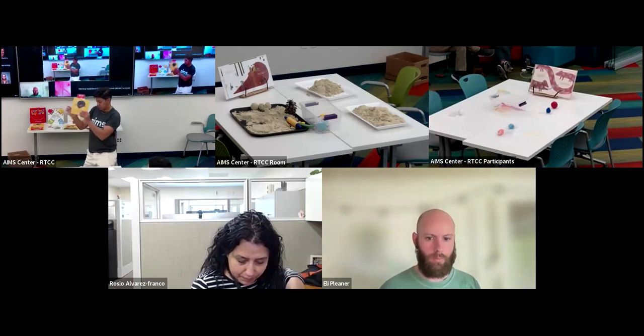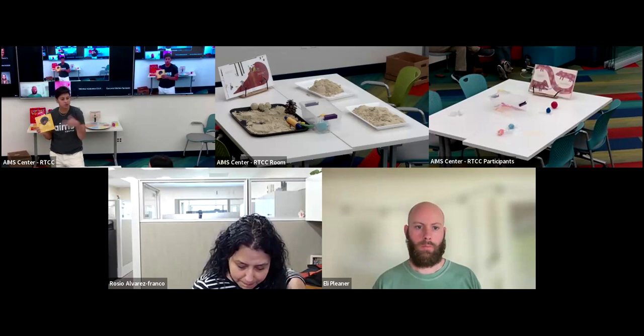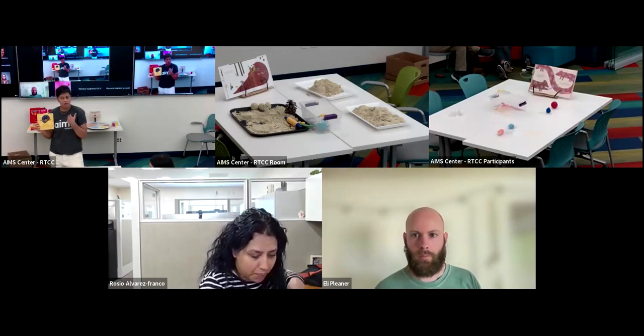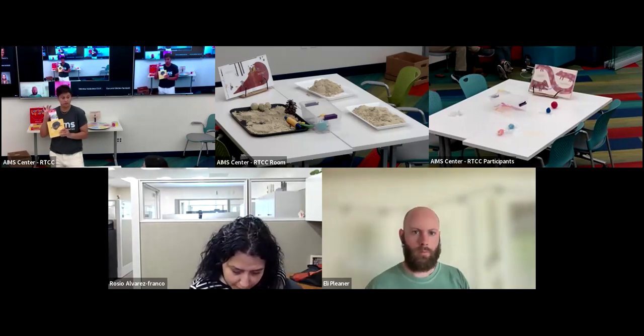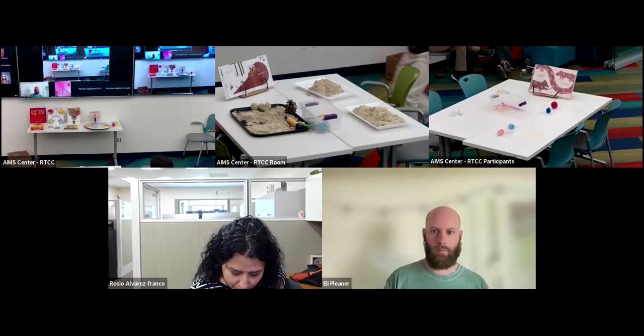So these 3 books with their bookmarks are going to be at the kinetic sand table. As a group, you can pick one of the books, read it together, and explore the material using the questions on the bookmark. So this will be here.